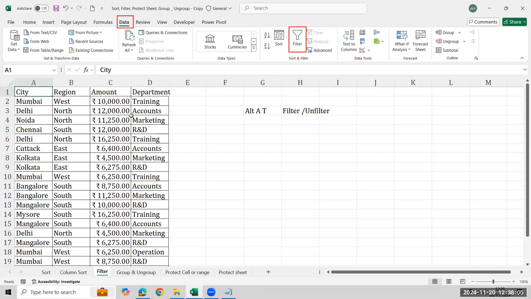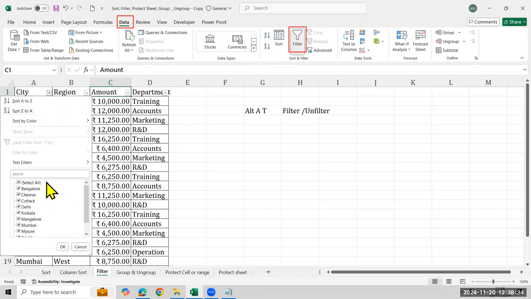Now, if I need random conditions, for example, I have 2 conditions now. Let's assume that apart from Mysore, Mangalore, and Mumbai, apart from these 3 cities, I need all the cities. Getting it? I don't want to select Mumbai, Mysore, and Mangalore. So for that, I'm going to filter it, and I'm just clicking on unselect like this or text.